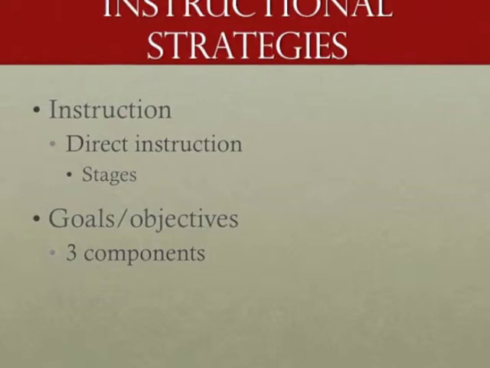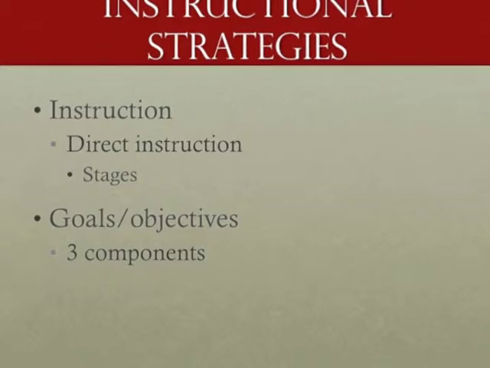The main way is through direct instruction, because with behaviorism you want to make sure you have that stimulus and response. You want to make sure that there's no question about what it is. So you're going to do direct instruction or lecturing to make sure that information gets where it needs to get. There are different stages for direct instruction.